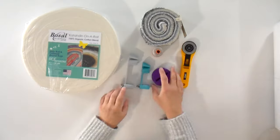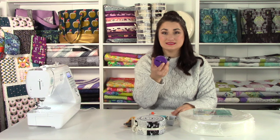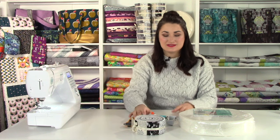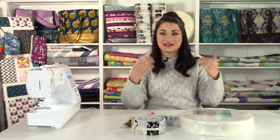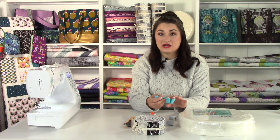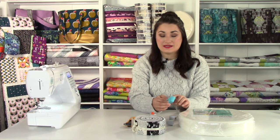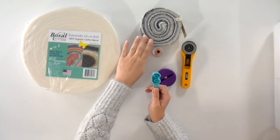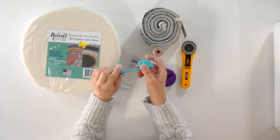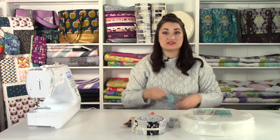We have a couple of new things to check out today. We have a blade saver thread cutter — we're going to use an old blade so that when we're cutting apart all those strips to create our big giant binding strip, we can hopefully save ourselves a ton of time. This little guy is from Purple Hobbies LLC — these are 3D printed right here in the US, so we don't have a ton of shipping delays. There's also a really cool Jelly Roll rug batting tool — you can use it for your two-and-a-half-inch strips, put both your batting roll and your fabric piece in, and then clamp it onto your table so it feeds straight into your sewing machine.